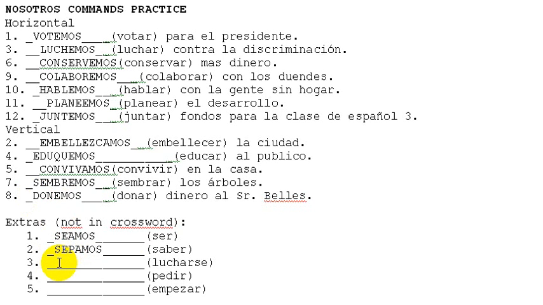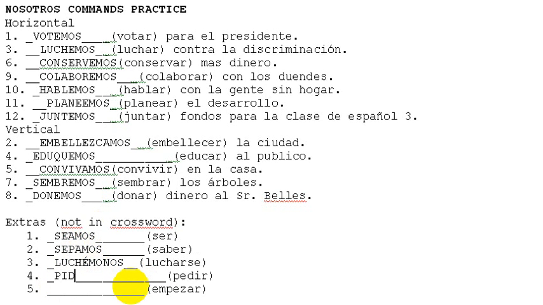Now with a reflexive verb, let's ignore the se for just a second. Normally we'd have luchemos, and you know that in affirmative commands you attach the pronouns. So if it were normal, it would look like that. But anytime you attach the nos in a reflexive verb for a nosotros command, we're going to drop this s right here and have luchémonos with an accent mark over that e.